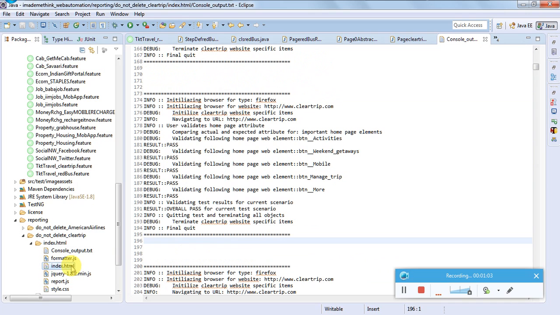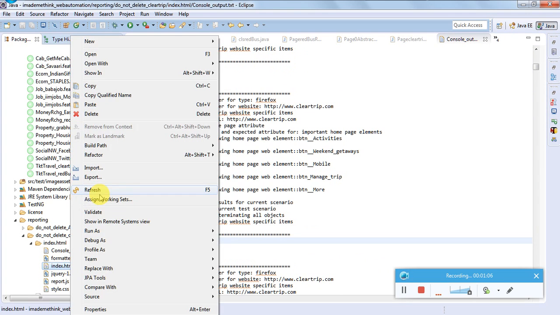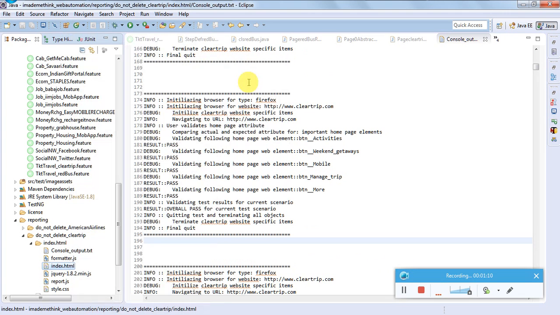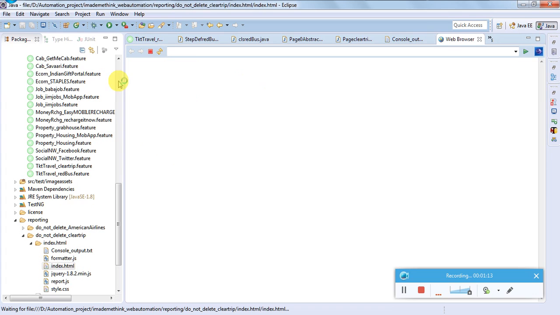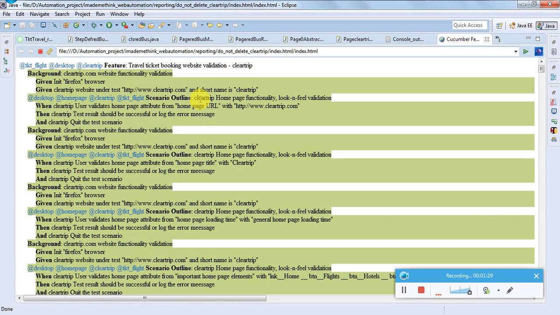So let's go through the HTML code, the HTML reporting. It has to be opened in a browser. Eclipse has one internal browser, and bingo. So here the reporting is based on HTML, scenario specific, and it is very clear based on a step. If the step is passed, it is marked as green. For example, the background is executed first, and then the background steps, and then this scenario outline and the steps, again background, scenario outline.